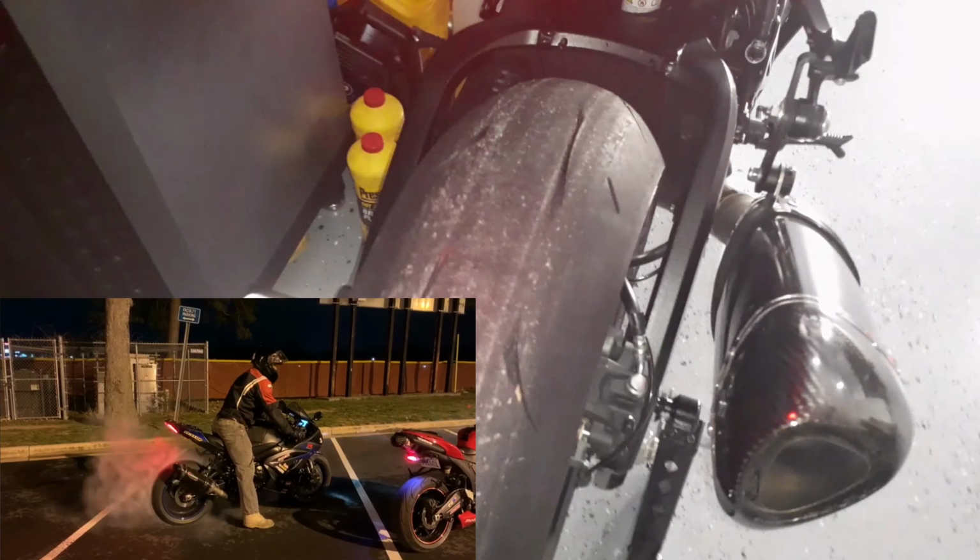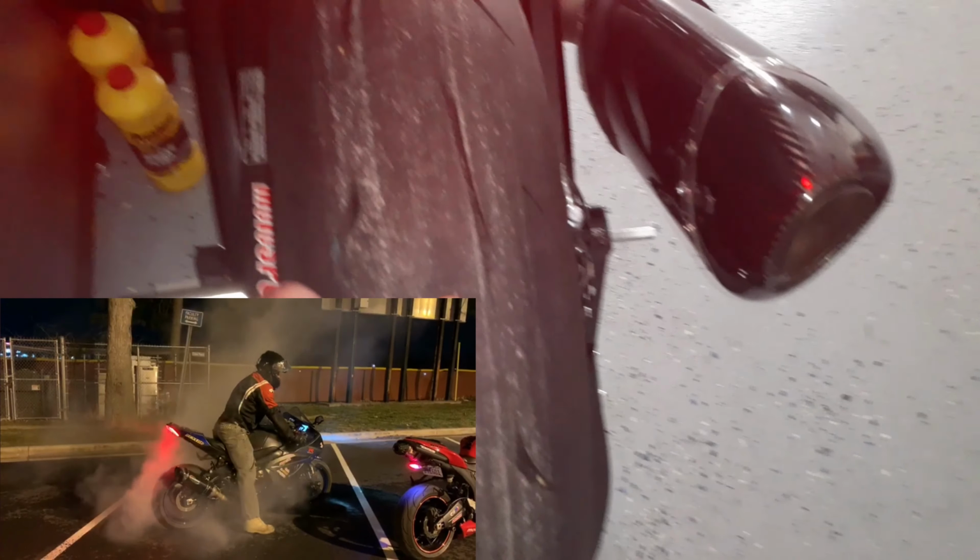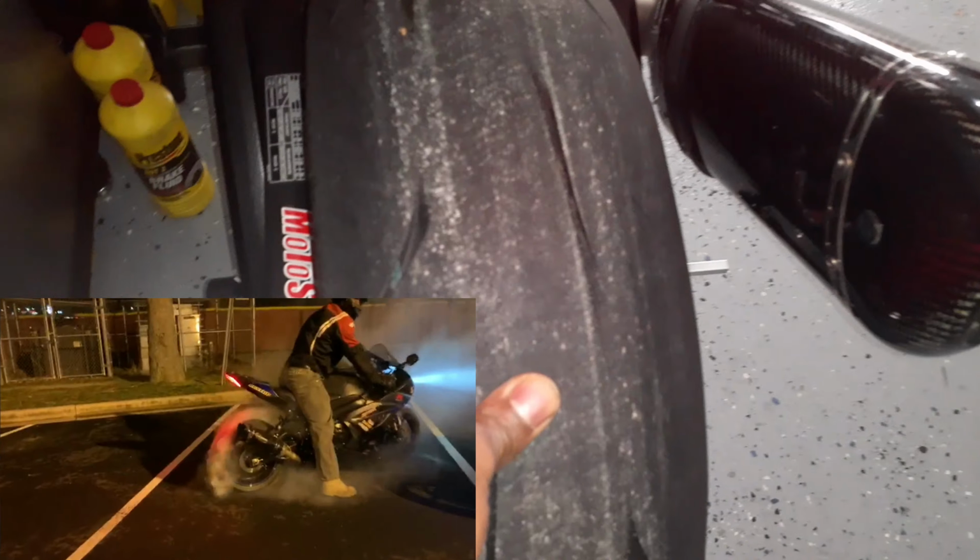So let me take you guys back here. This is just from doing burnouts recently. The tire air pressure is pretty low. I can legit push this in with two hands. I don't know if you guys can see that.